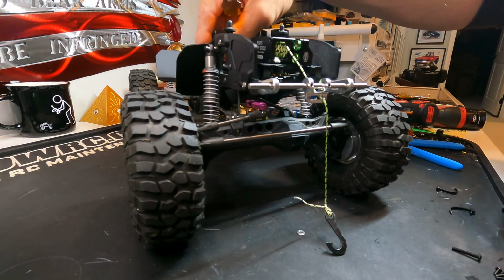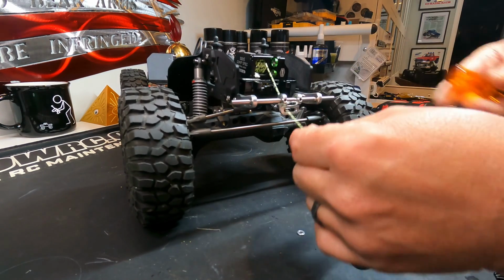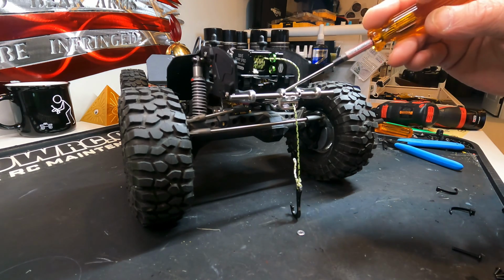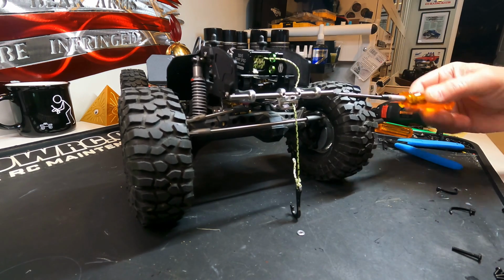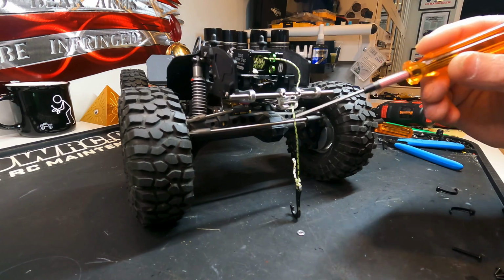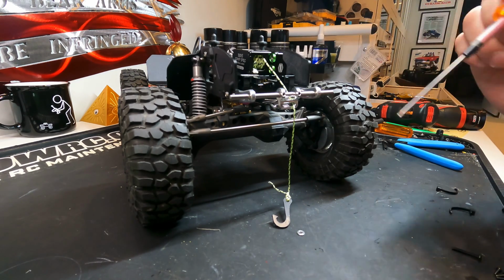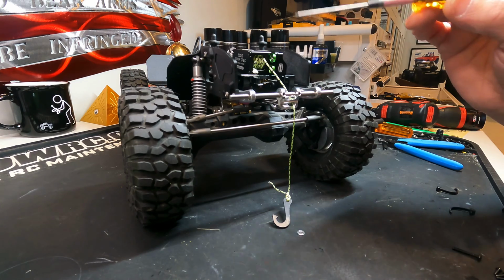I'll just need to tie my motor wires up one more time. I just zip tie them to this upper brace. But yeah, that's it. If you wanted to run a micro servo winch, it would bolt right in here, put the spool right down below. If you think that's enough, these trucks do very well, and I think I've only used the winch maybe twice since running it. So, you know, maybe a micro 179 winch would be enough to pull this truck. This one's only at, I think, like 4.2 pounds or something. It's pretty light. You know, keeping all the plastics and as much as possible.